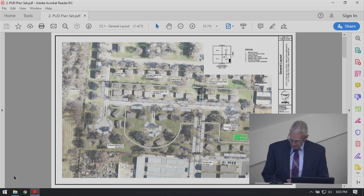The planned unit development is necessary really for just two reasons. There are existing asphalt parking pads in front of the duplex buildings, and the applicant would like to construct carports over those existing parking aprons. Technically, our Unified Development Code would require those accessory structures to be behind the principal building, behind the duplexes, but inasmuch as there are existing parking pads, the developer would like to just provide covered carports over those existing pads. So one of the regulations of the plan development is to write into the ordinance to allow those carports to be placed over those parking pads.